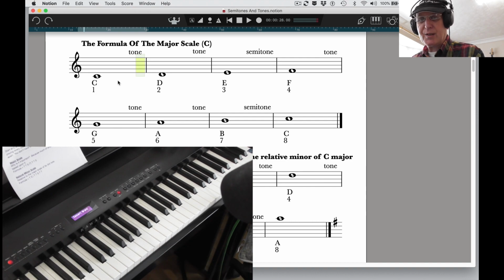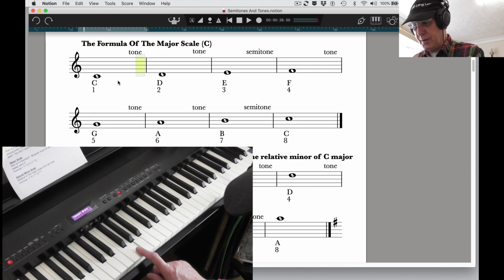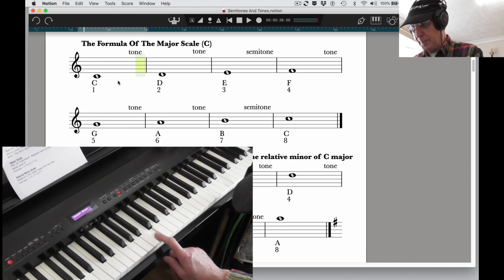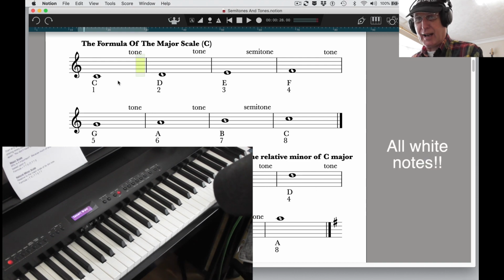So don't forget, tones and semitones are not notes, they're the distances between notes, or the intervals between notes. So, starting with C, tone, tone, semitone, tone, tone, tone, semitone. And that is a major scale of C. C major ascending.